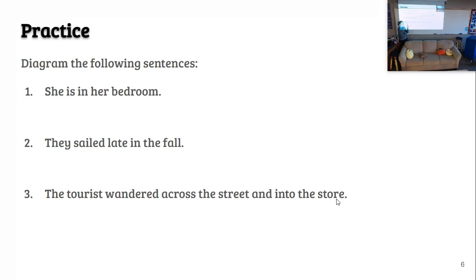I have two prepositional phrases that are modifying the same exact word. How do I diagram that? Does anybody know? What do you think, Marcus? Not quite. Marcus said the thing where it splits the line. Is that what you were talking about? Not quite, because these are two separate prepositional phrases. In the split line one, we had one prepositional phrase that just had two objects of the preposition. But in this example, we have two separate prepositional phrases. So for two separate prepositional phrases, you need two separate prepositional phrase lines, just like that. Then, to connect them together with this and, you do a dotted line like this.